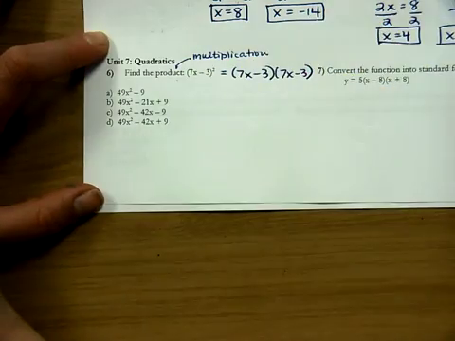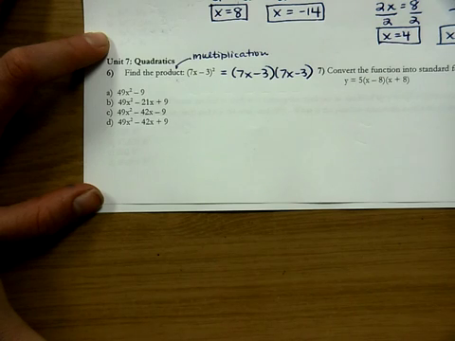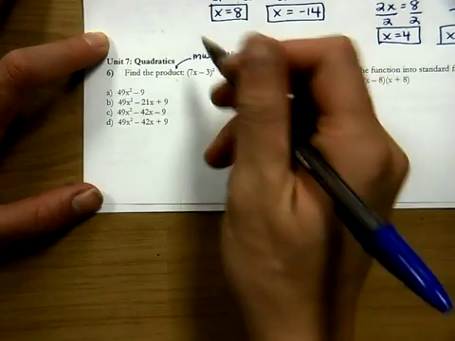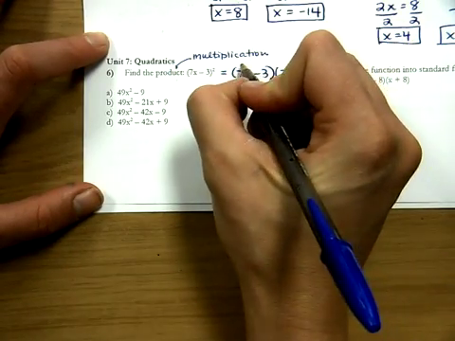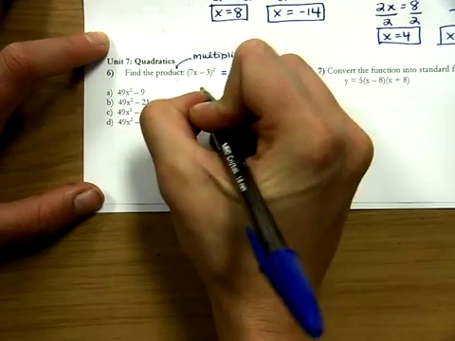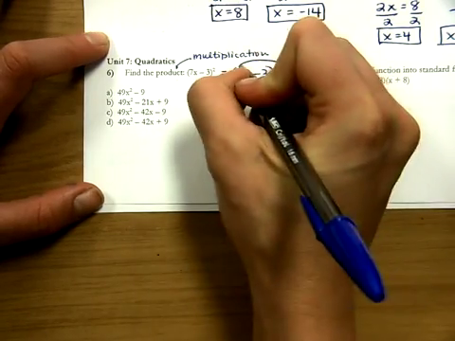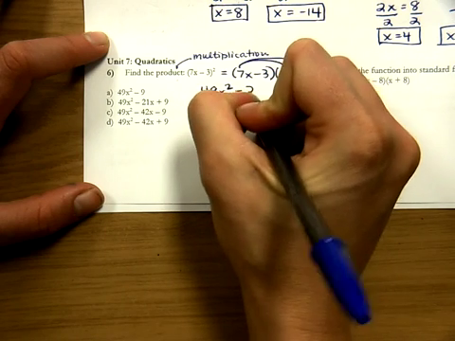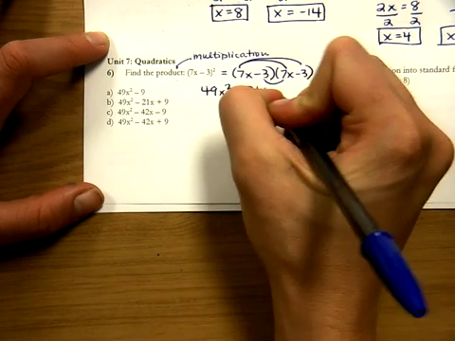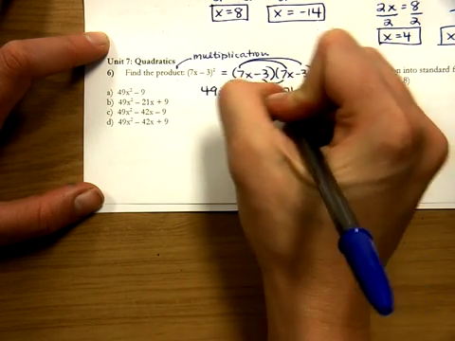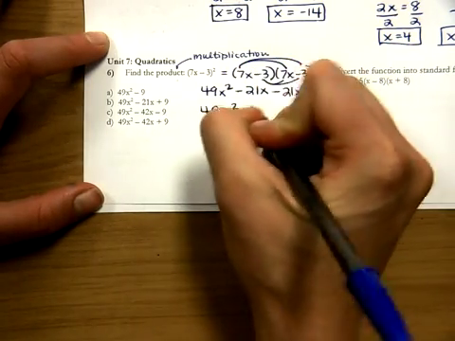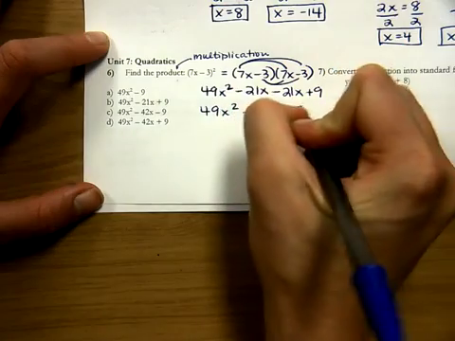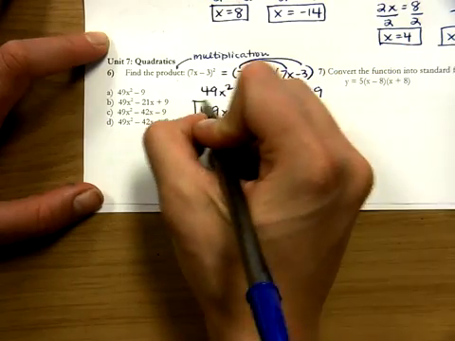And we talked about a couple different ways to multiply these binomials. We talked about the distributive property, or FOIL, and we talked about the area model, or the box. So to do this, I can just use the distributive property. 7x times 7x is 49x squared. 7x times negative 3 is a minus 21x, minus another 21x, and plus 9. And I combine like terms and I get 49x squared minus 42x plus 9 is the expression.